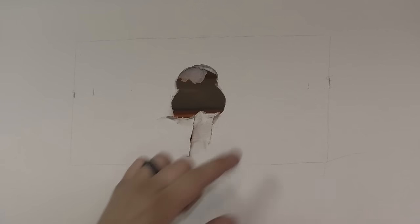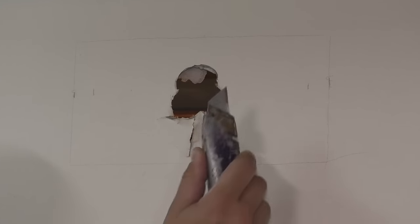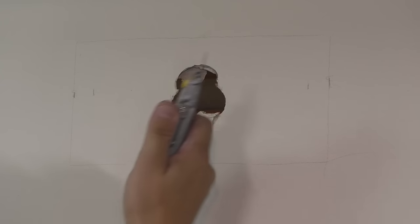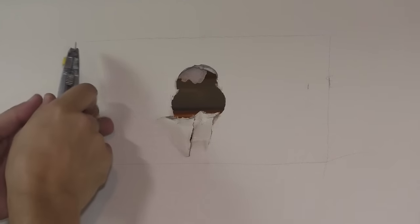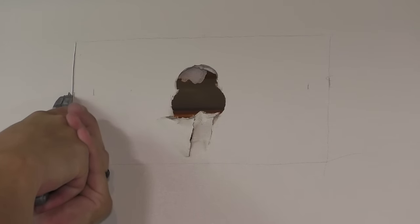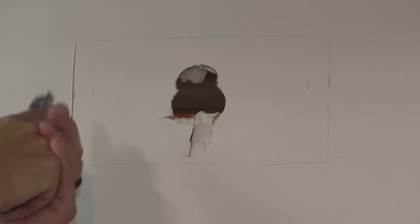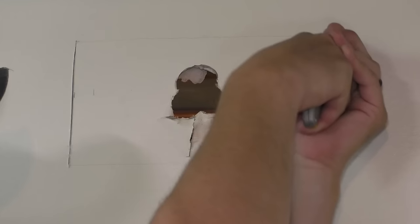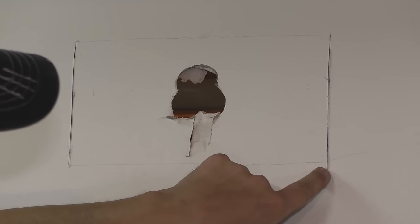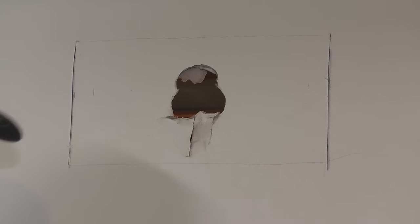All you need to cut these is the same utility knife. You can use a multi-tool if you want, an oscillating tool, or even a Sawzall if you wanted. It takes a little more effort with a utility knife, but you can definitely get it done. Minimal tools. Don't worry about cutting past like this. You're gonna tape and mud this anyways.